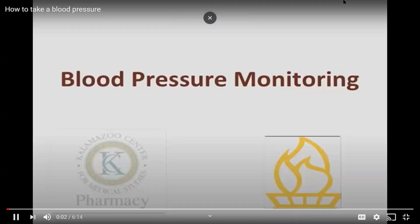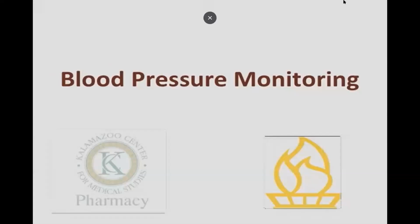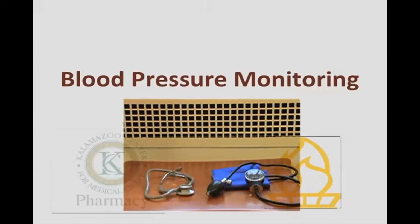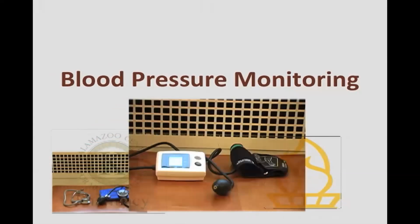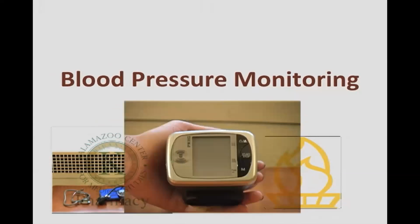It is important to check your blood pressure regularly to avoid complications. There are a variety of blood pressure machines available. First, we are going to discuss a manual arm blood pressure cuff. Then we will discuss an automatic arm blood pressure cuff. And lastly, we will explain an automatic wrist monitor.